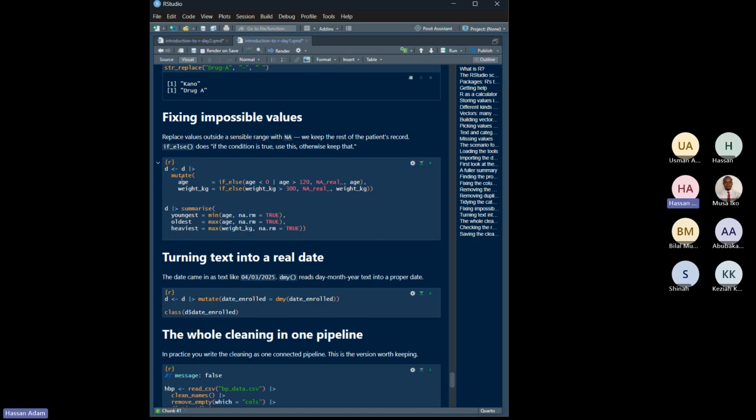So we mutate. This mutate function is used to create a new variable, but here we are using it to rewrite the previous variable. Anytime you use the mutate, but you write the same name of the variable you already have in your data set, then you are not creating any new variable. You are writing over the previous variable. It has its pros and cons. Writing and creating each has pros and cons, but some will prefer to create a new variable.